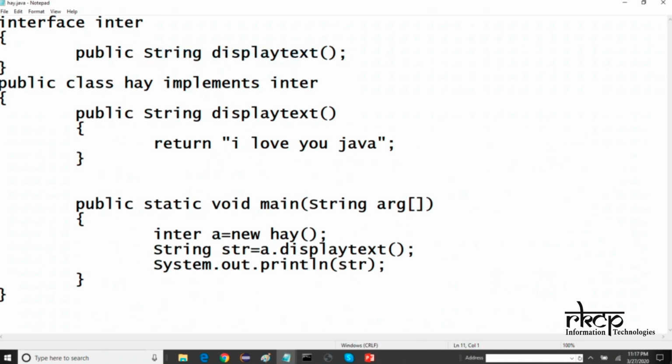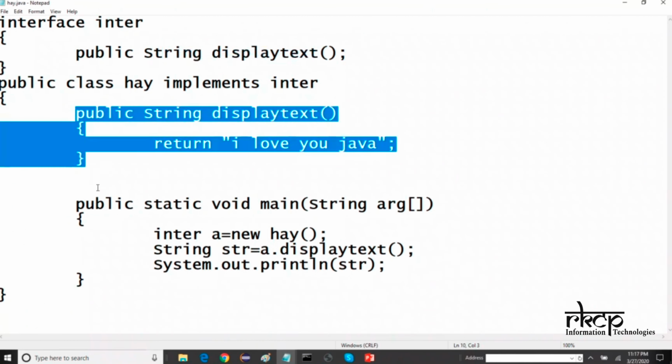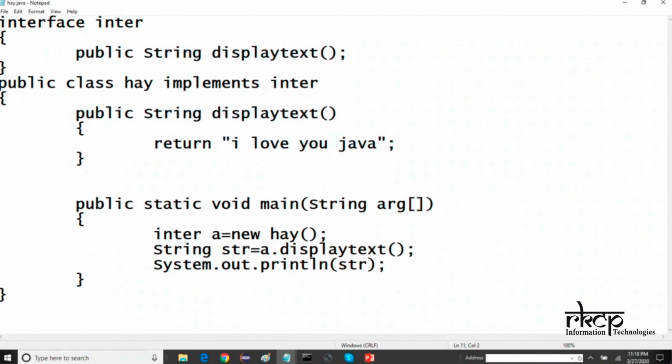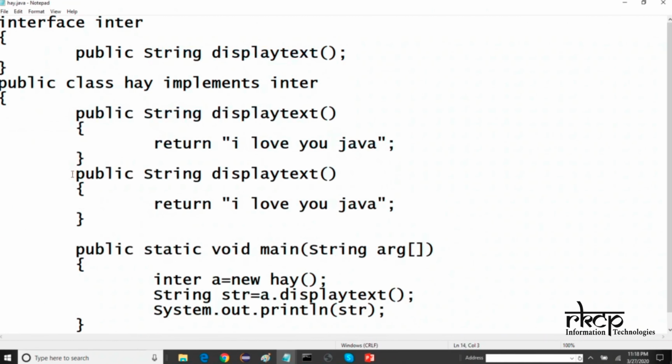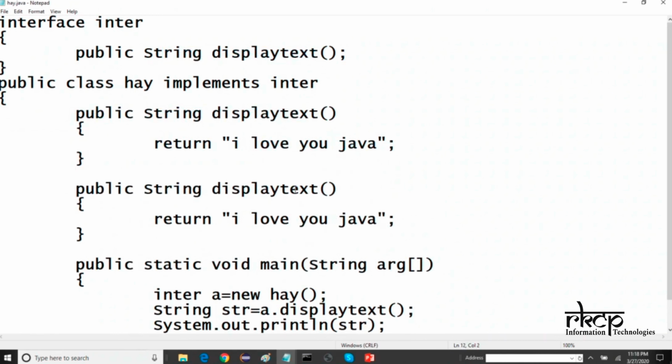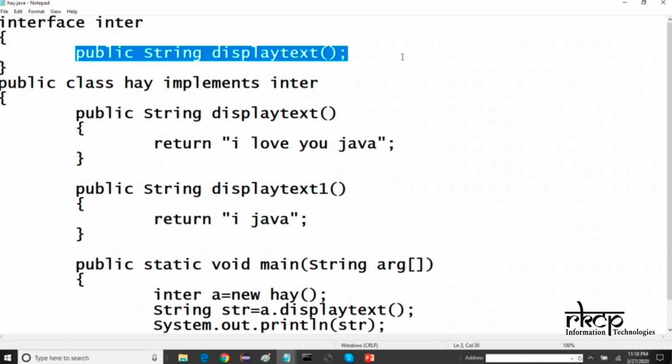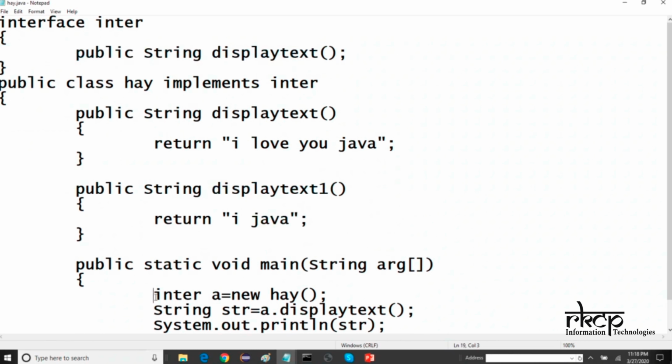If I try to write one more method here, suppose a public method, display text 1, with some message. And if I try to access this method, however, this method is not part of the interface. But with the reference of the interface, I want to access this method.